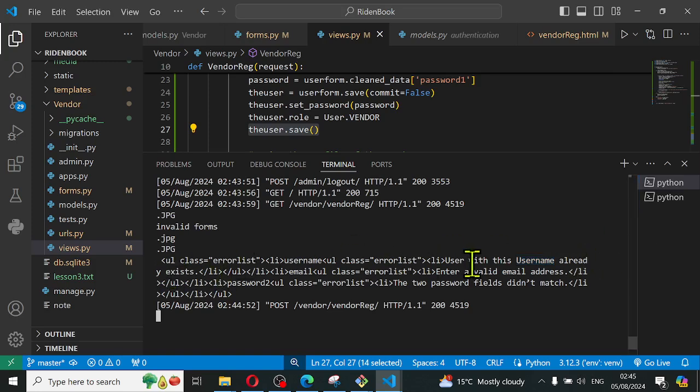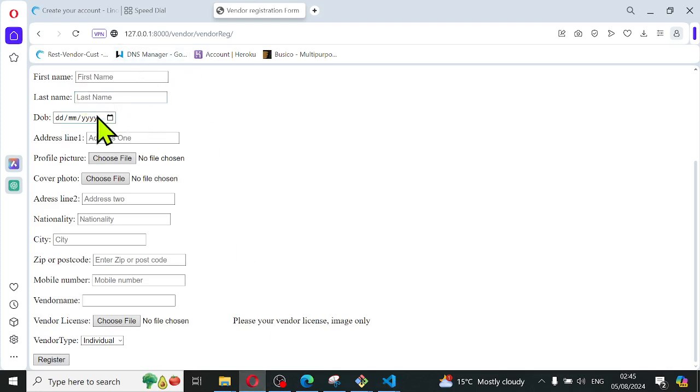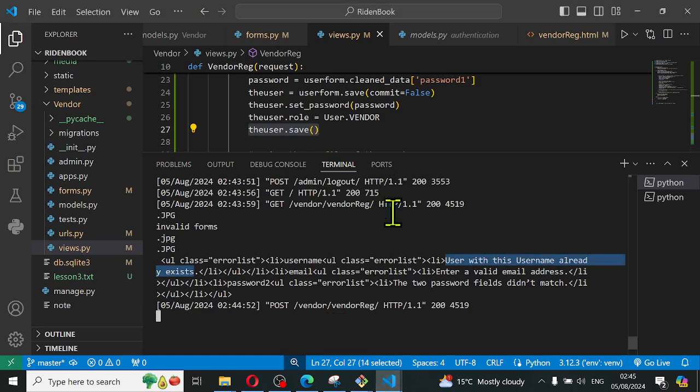Already exists. This is the error. Now this is a non-field error. A field error is the one where maybe you didn't put @ in your email address, or you didn't fill one of the fields. But here it queries the database and says that the user with the username already exists.